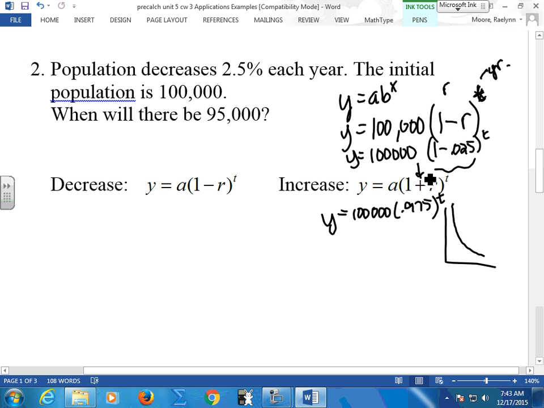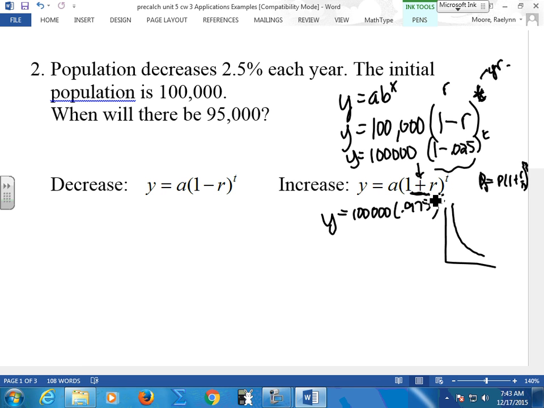This looks a lot like your compounding, doesn't it? Don't get confused when we do this with compounding. We don't compound population decrease and increase. We only compound interest. So that's usually a little bit of a thing when kids start doing this, because it looks very similar to where you compound with the P, 1 plus the R. So it's almost real similar to this guy. If this was 1 and it's very similar, but we don't compound these. We just do a basic increase, decrease.